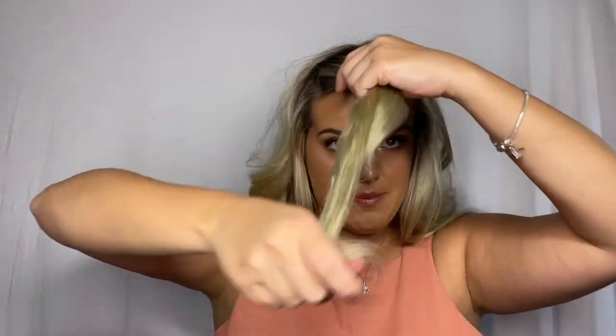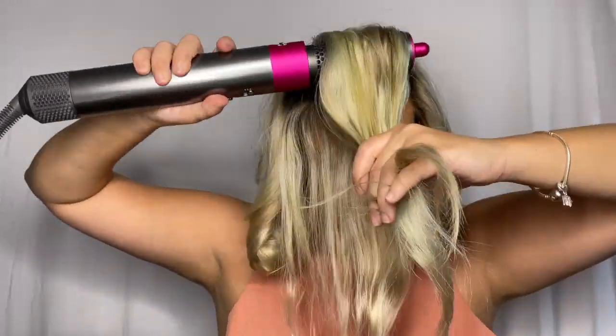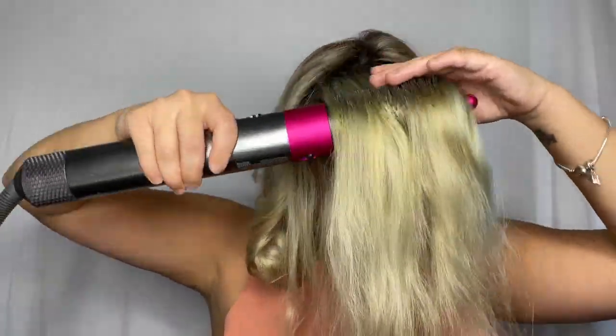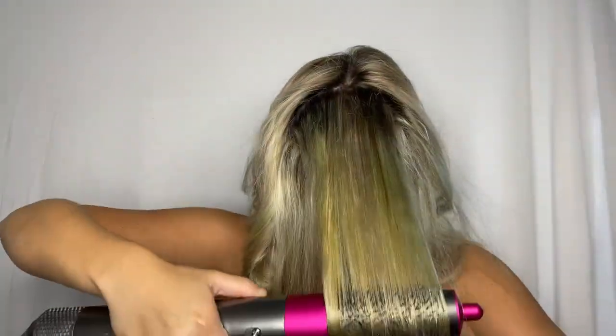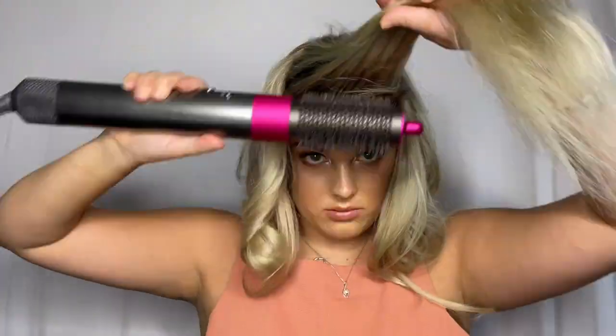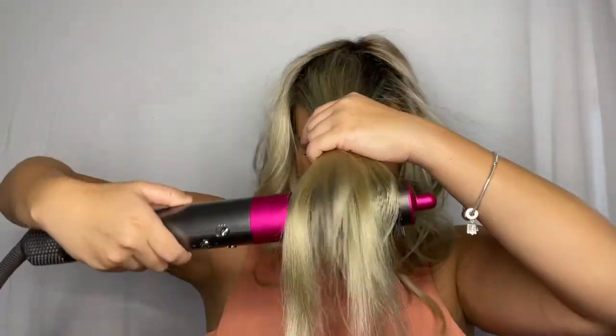Okay, so now that all of that is curled, I'm going to take the front piece down and take the curling attachment off of it and put this roller back on. So what I like to do for my bangs is I will dry them facing this way. And then I'll flip back up and part it. So I like to dry my bangs facing this way so you can tell.